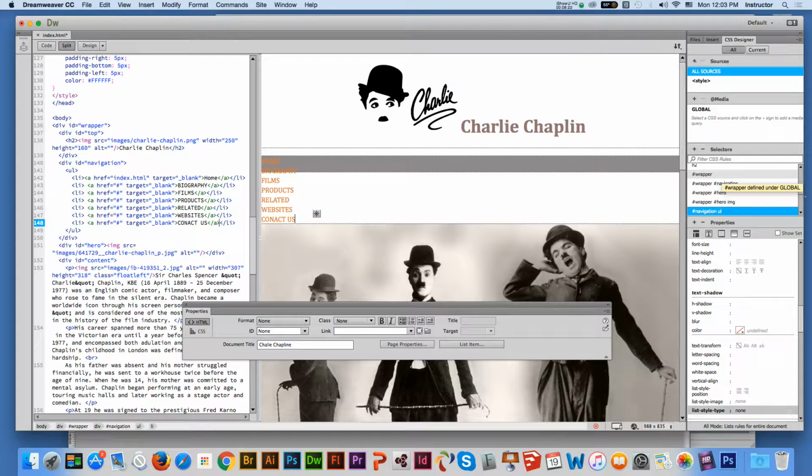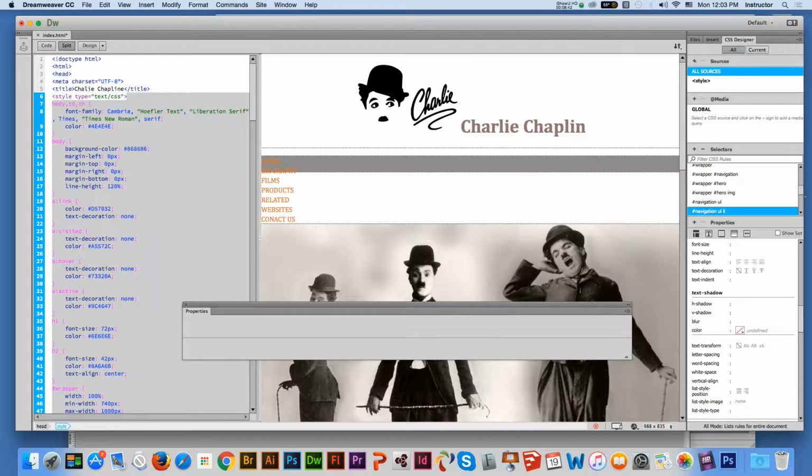After this, I need UL, LI, so I'm going to manually type this: navigation UL space bar LI.